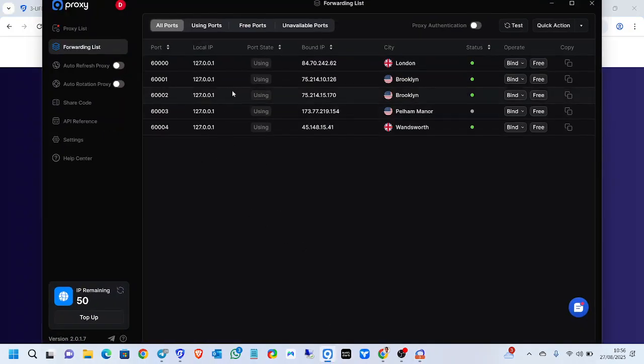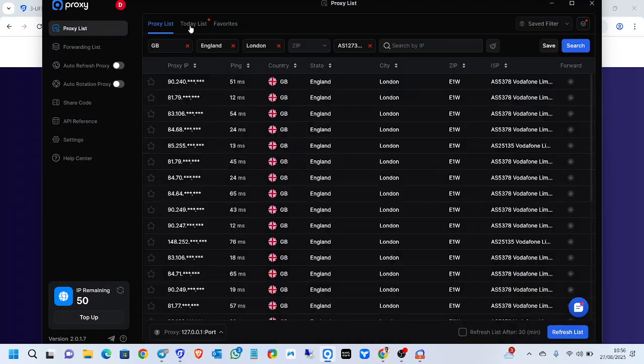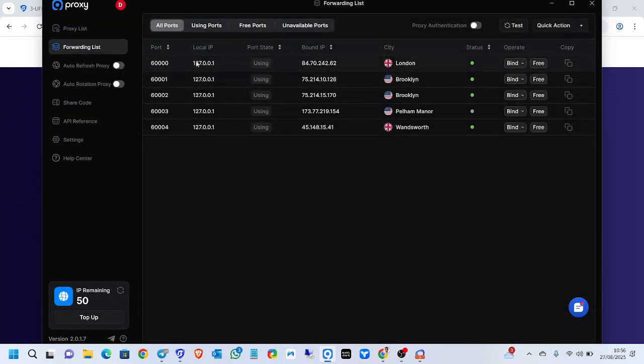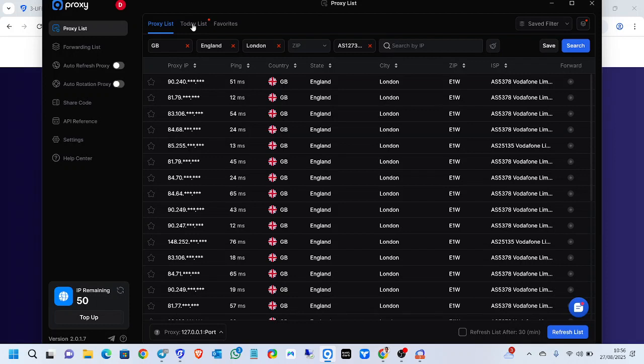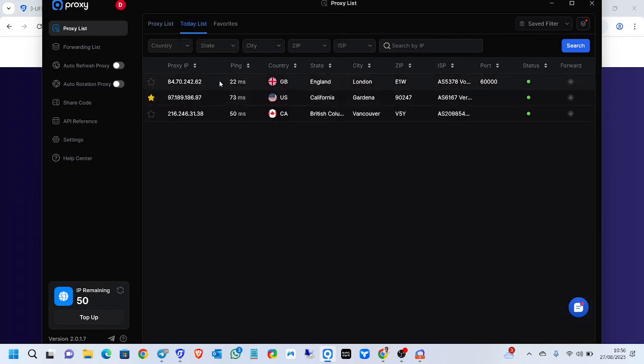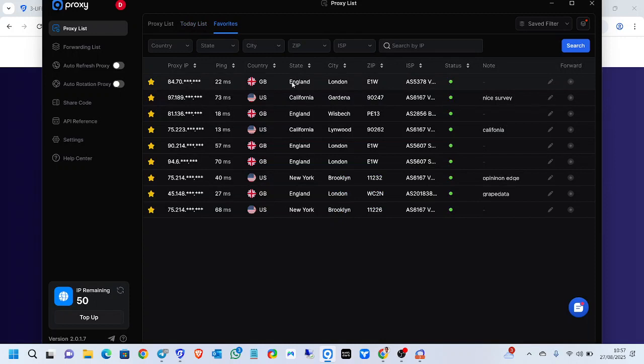Let's say for example you enjoy the IP, the proxy you picked. That proxy you picked, look at it here, this one. Let's say you enjoyed it and you want to add it to your favorite in case of next time. Let's say if you turn off your system now, and maybe later you want to come and continue and use that same proxy, you just come over here, go to your proxy list, go to where they say today list. You can see the proxy here at the top. Now click on this tab button close to it, click it, you come to where they write favorite. You can see this is the proxy at the top.